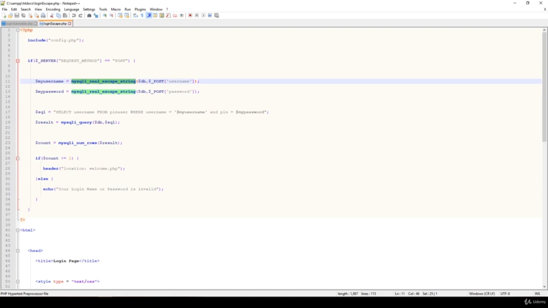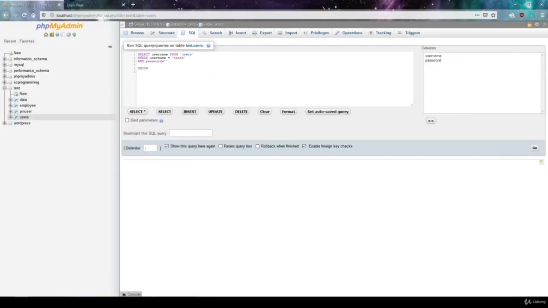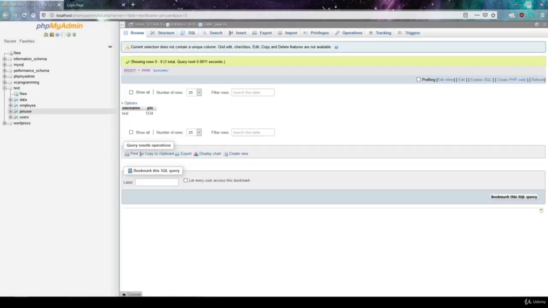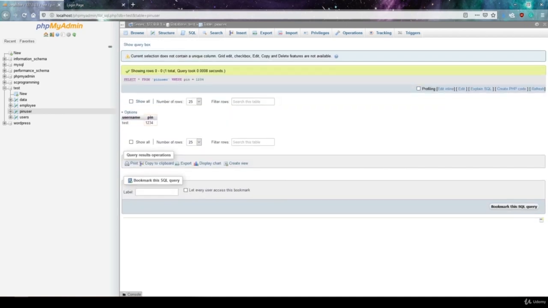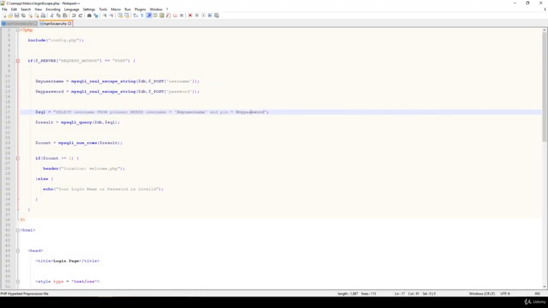What I've got here is an alternative version of our login form where we have the username and then we have the PIN as a password. Think of this like a bank PIN. If your bank accepts a numeric input for the bank PIN, then you could potentially have a situation where you have an input for the password that doesn't have quotes in it, right? So you'll see here, if I go ahead and do some SQL code, if I were to say where PIN equals 1234, you'll see when we execute this, we get back the PIN that's equal to 1234. We don't have to put the single quotes around it. It's not required to do that. So since this is the case, there's nothing that really can get escaped from this.